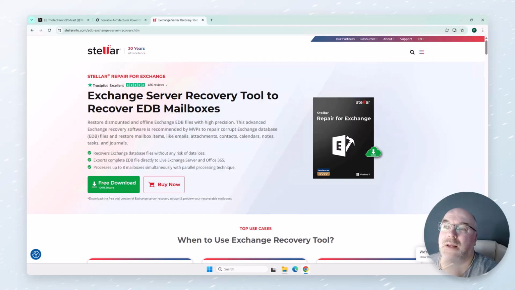First step, let's go to the Stellar page, and I will link that page in the description, and we need to download the tool for free. This is Exchange Server Recovery Tool.